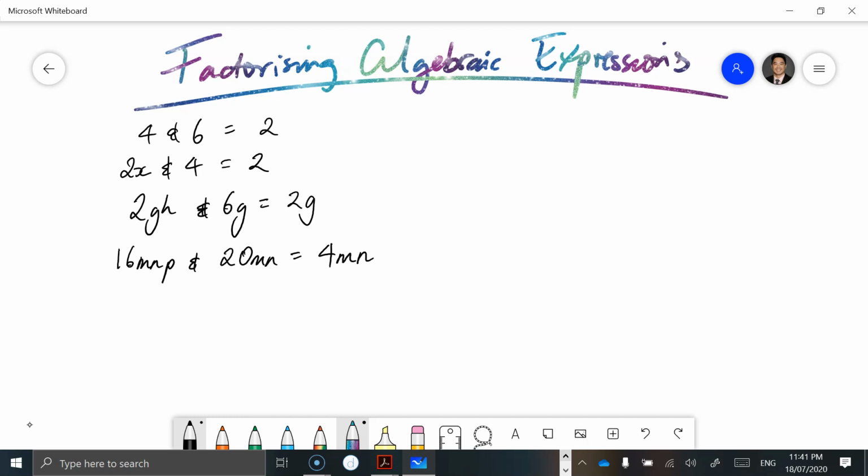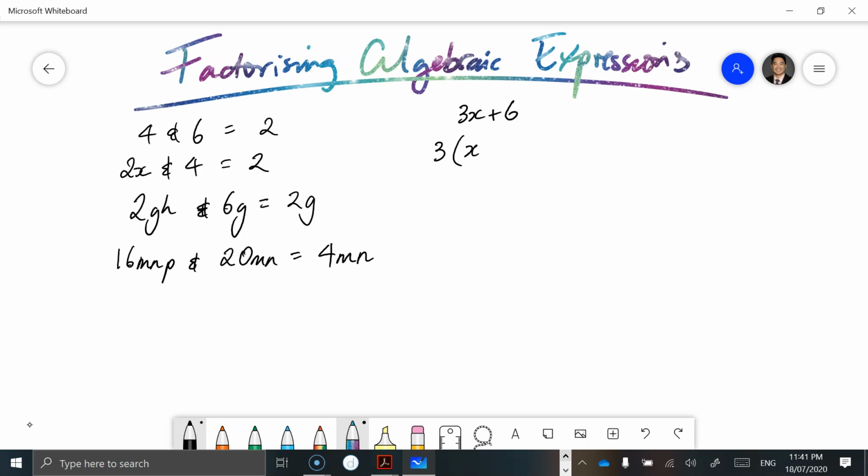Alrighty, so putting all of this into practice, when we're factorizing, we want to take out those highest common factors and then have everything else left in brackets. So we have a simple example, 3x plus 6, and we want to factorize that. The highest common factor between 3 and 6 is 3. What we need to do then is open brackets and ask ourselves, well, 3 times what gives us 3x? It's x, okay? So 3 times x is 3x.